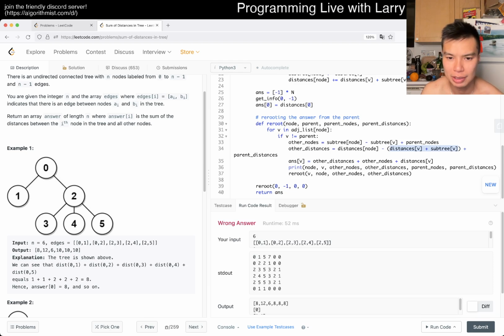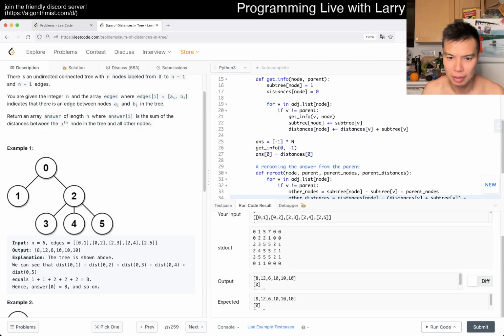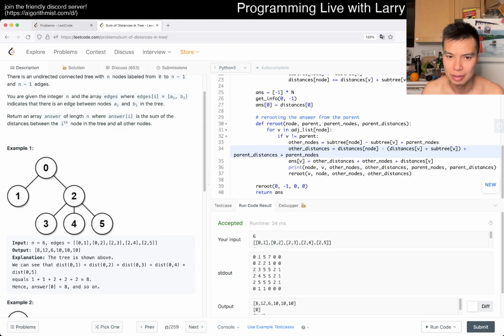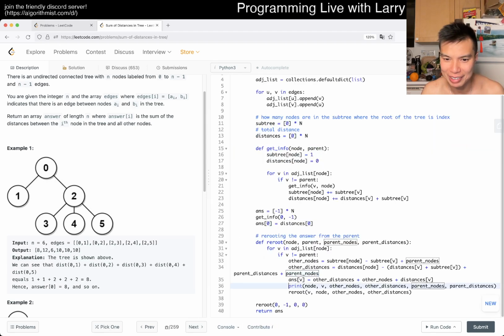The 2 and the 1 is not enough, I don't even think. But because the distances is actually parent distances plus parent nodes or something. I don't know if that fixes it, but I mean that fixes that. Is that enough? Is that what I'm just forgetting? Maybe I just didn't move the parent distances by that. Okay. I'm not confident about this one, to be honest.